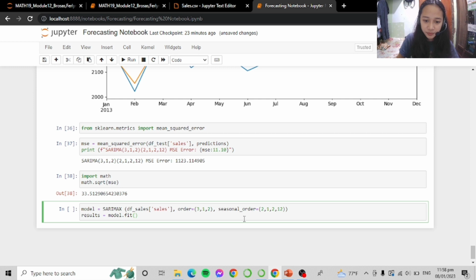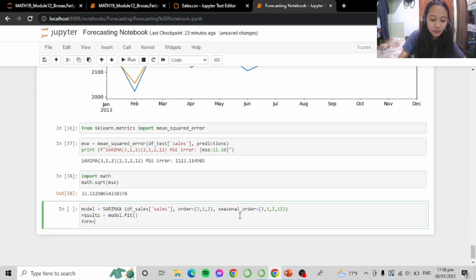Ayan, so forecast is equals to results.predict, yung length ng df sales natin, and then yung length ng df sales plus 11, and then typ is equals to levels.